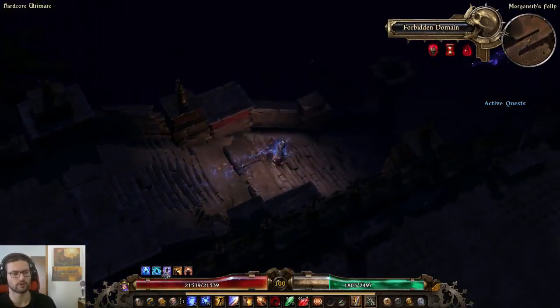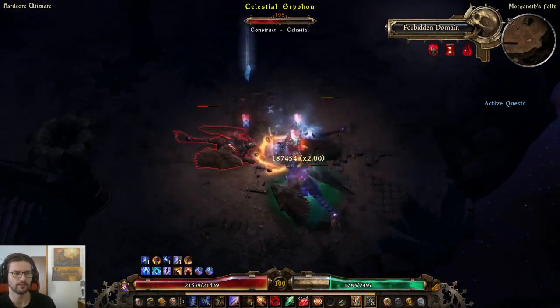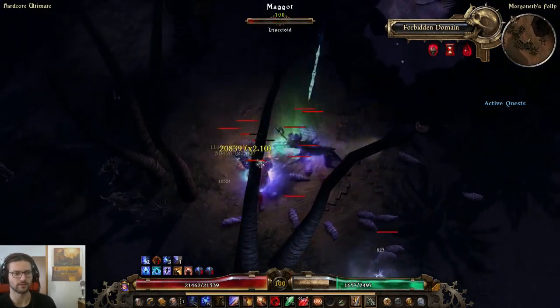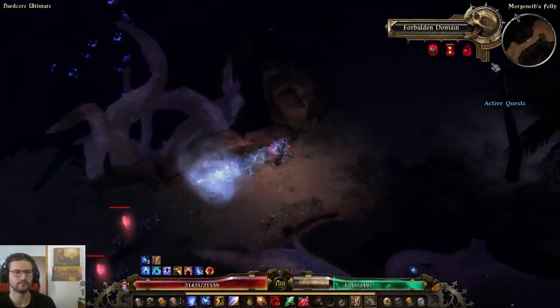Pay attention to your procs here, and if those are procced and they're on cooldown, then you still actually have many as well to save your ass, but maybe you shouldn't force that too much, right?